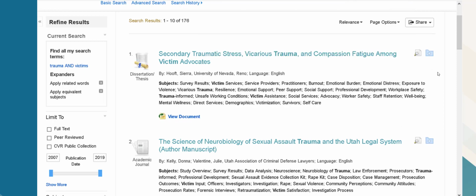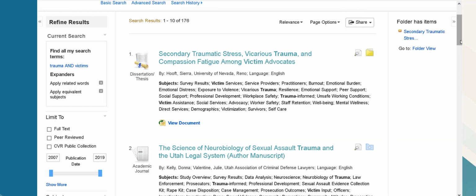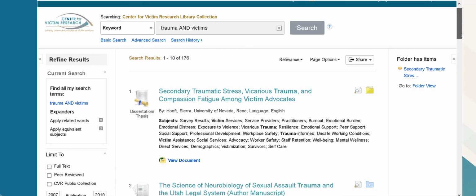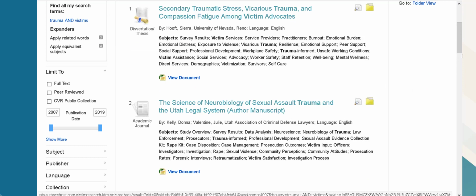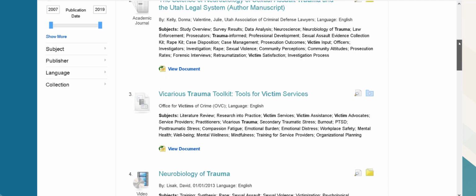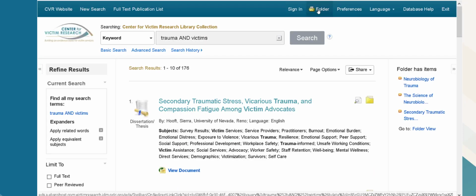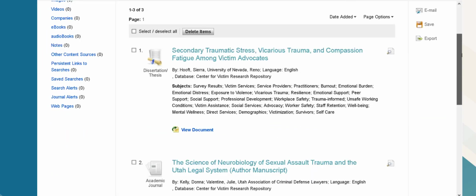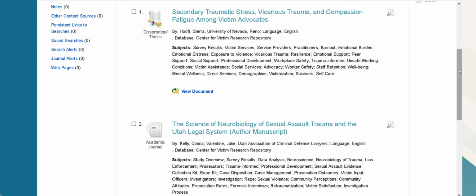You can also add an article to a folder, which you can then find again up here at the top. If you do add a lot of records to the folder, say you want to read them later, you're just collecting a couple articles right now, you can come back to this folder before you leave this browser tab to make sure they're still there, and then from there you can read more about them.